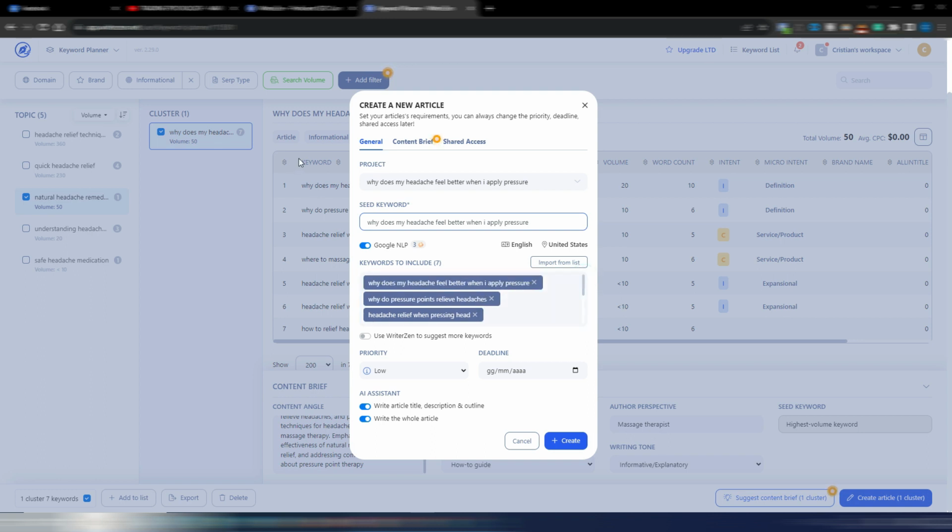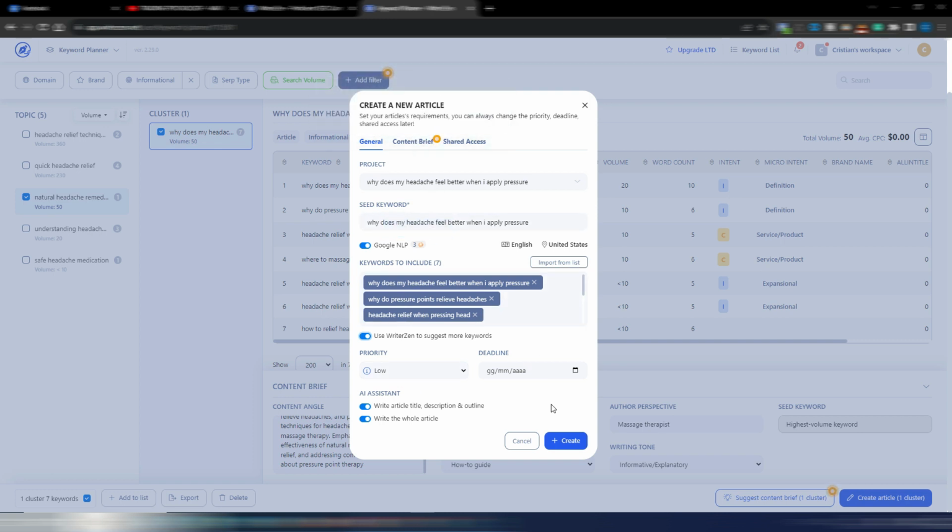In this case, these are all the keywords in my cluster. Use WriterZen to suggest more keywords. I can also include this one so we can see how it works. And again, it's the first time I'm using this workflow, so I'm curious, like you, to see how it works.